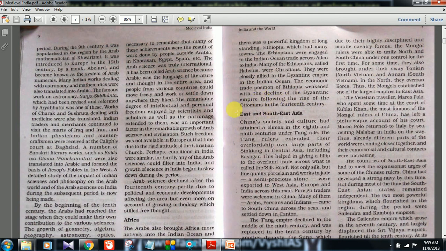The science is growing in Arabia, slave trade is happening in Africa. So these are all pointers which you should have in mind. You should not forget these things, because when a question comes like explain about the medieval transition from ancient to medieval across the world or something, you have to write all these things. That is why this chapter is important.